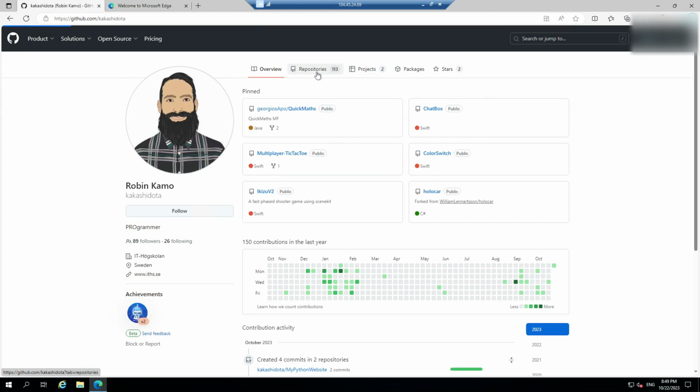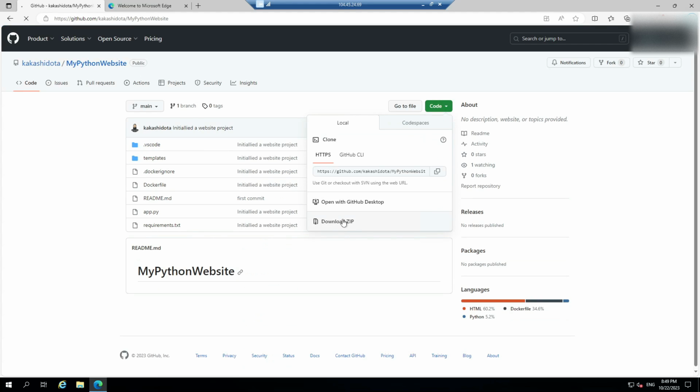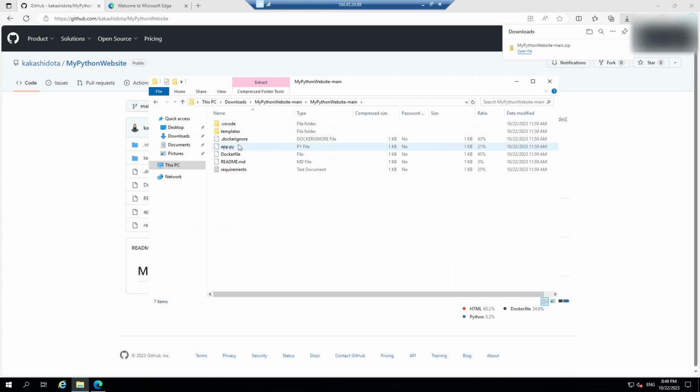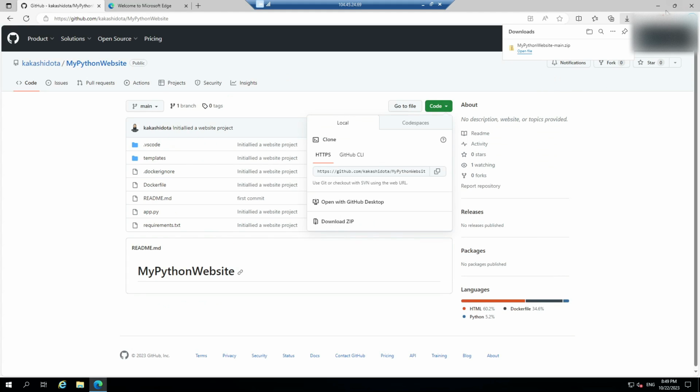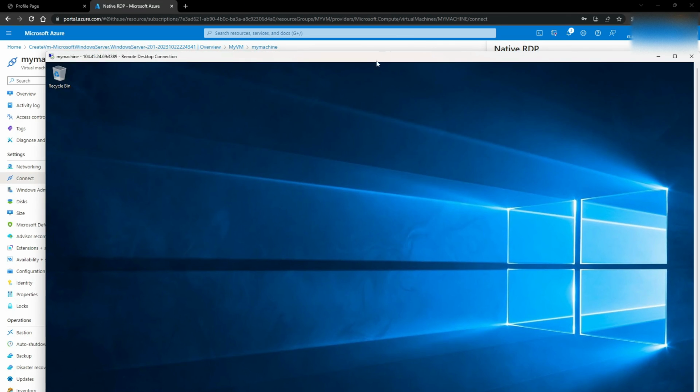And then I could go to repositories, and I could actually download this repository to this computer. Now, it won't work straight out of the box, but you get the gist of it, right? Here's the website. Here's the file and everything I need to run the website. Now I still need to download Docker, I need to download Visual Studio, etc. But hopefully you see the power of this, right?